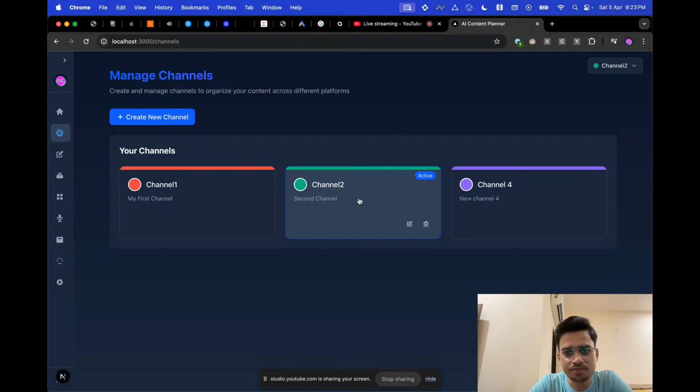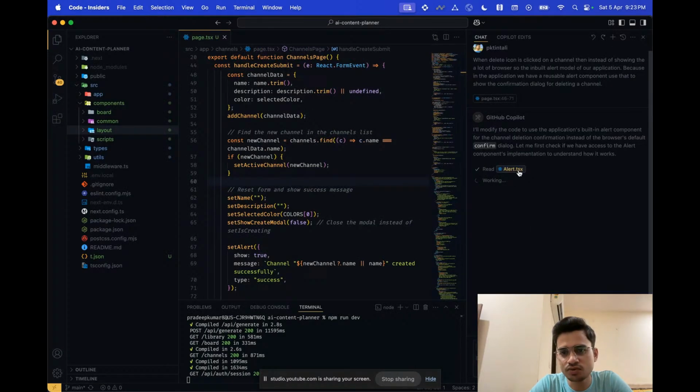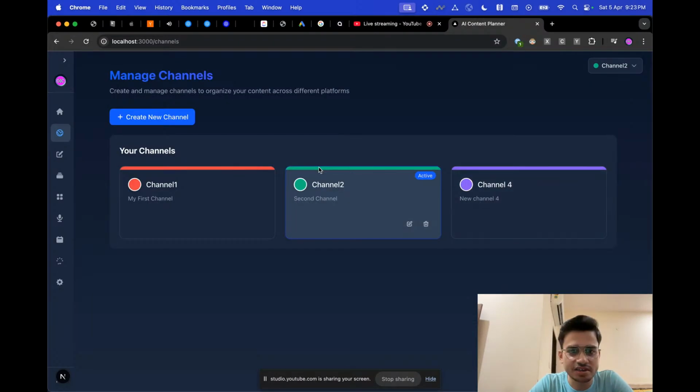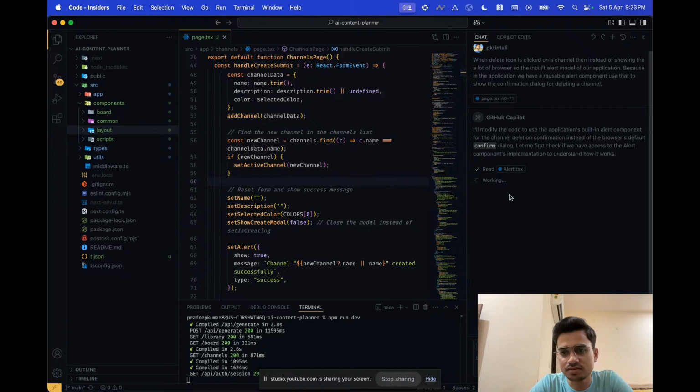I mean, it is not matching with the overall design. It looks too odd or something. So I also want to change this styling. First, let's wait for it to be completed. You see this? It formed this alert component that we already had.